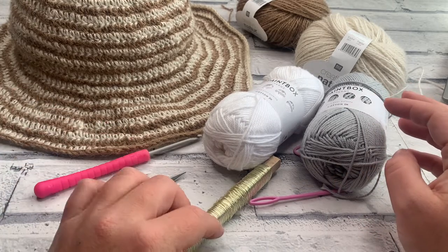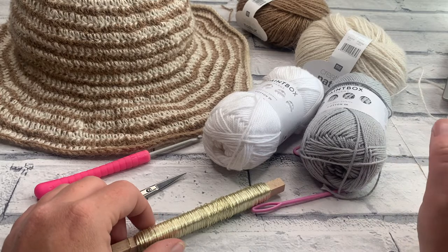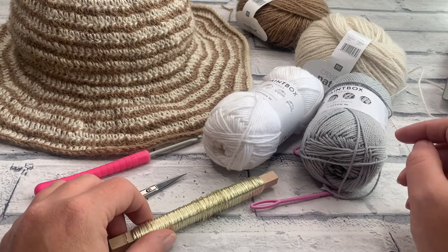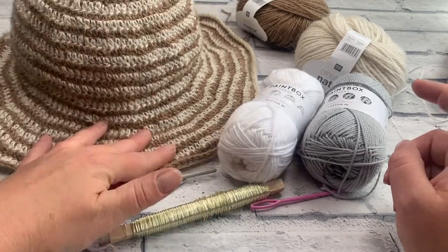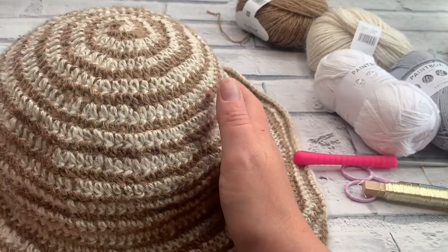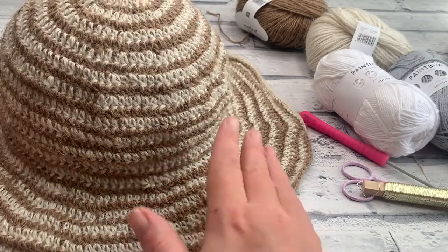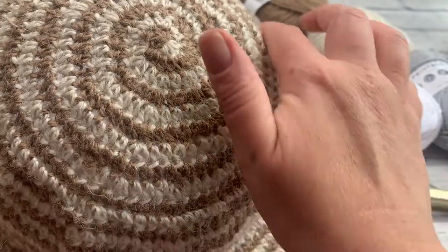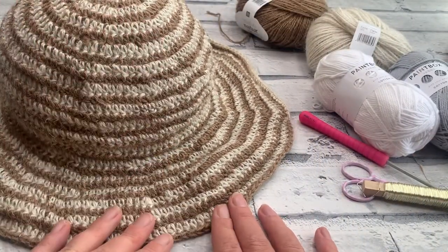This pattern is written in four different sizes: age 1 to 3, age 3 to 12 years, an adult size hat, and a large adult size hat. This hat here is the adult sized hat with a slightly shortened brim, and you can see the spiral here starting to create this really nice striped effect in this pattern.